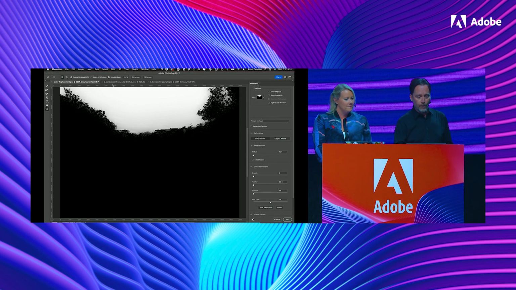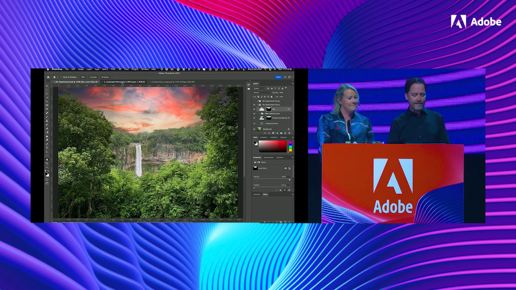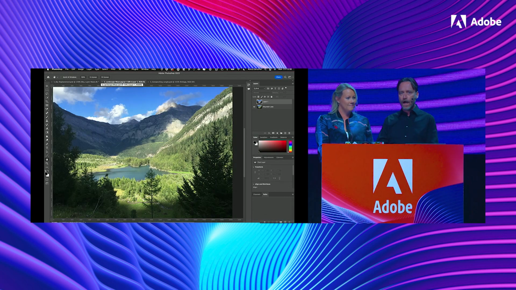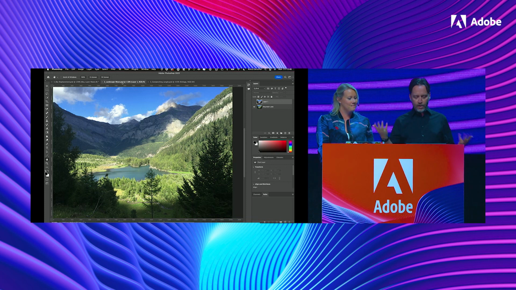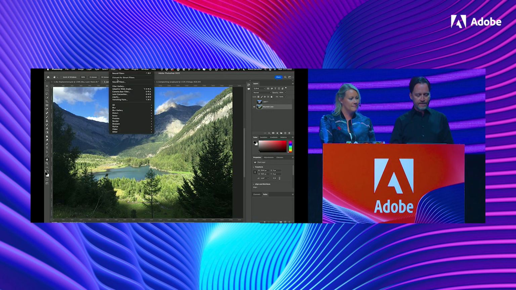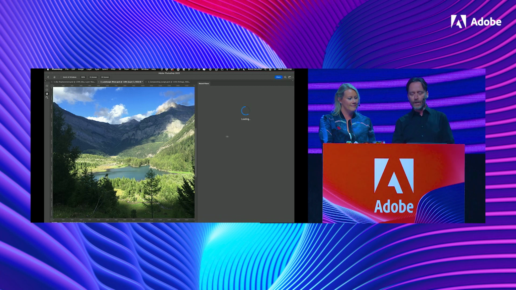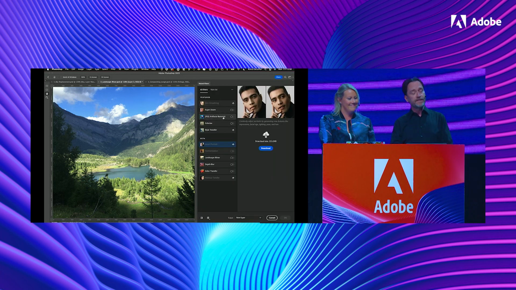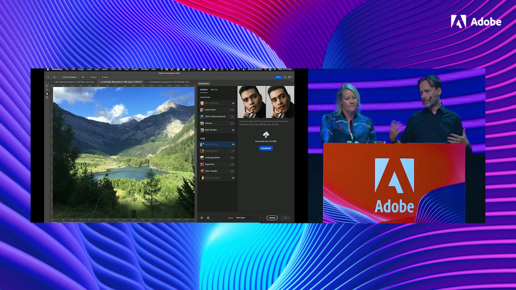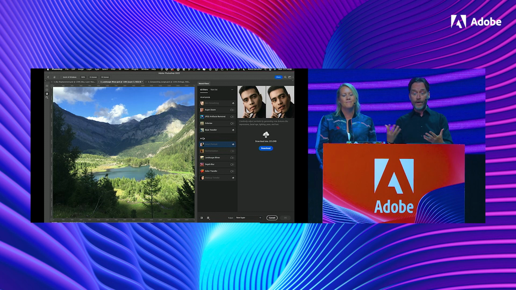Second thing I wanted to show you is the landscape mixer. Let's cancel out of this. And this is one of those neural filters that Scott was talking about. And this is another picture that I took, but this one in the Swiss Alps. And I was wondering, how would it look in another season, for example? And again, what I'm going to do, I'm going to select the layer, and under Filters, Neural Filters, we see that we already have a whole bunch of featured filters here, and some filters that are in beta. Basically, which means that we're still working on them, but you can already use those.